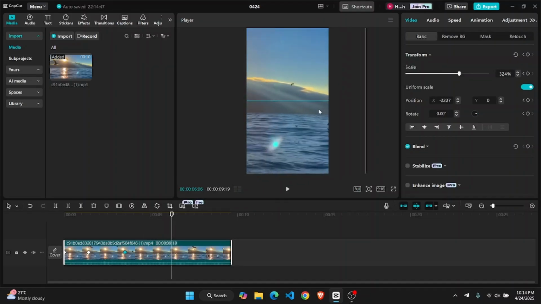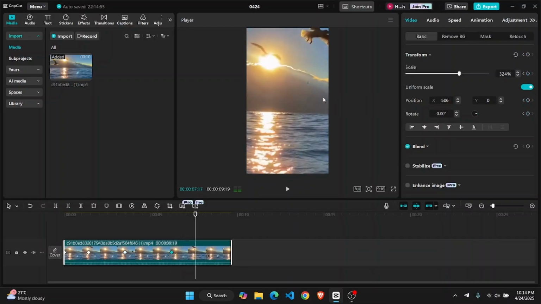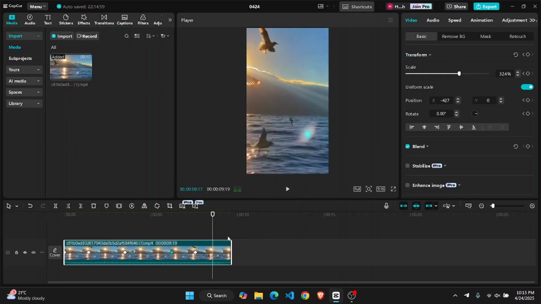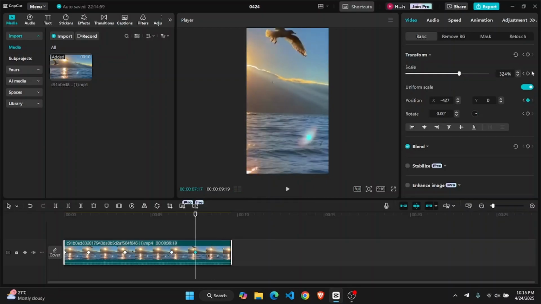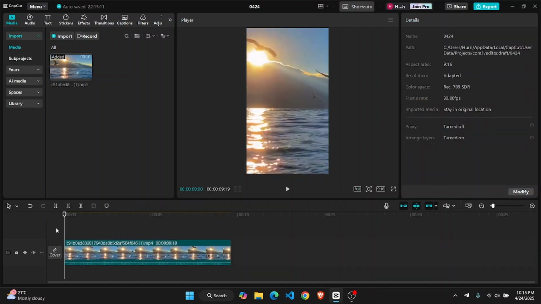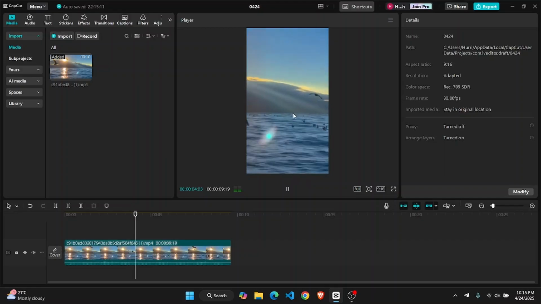Now just wait again and then find the bird, add transform. Keep doing this until you see your bird. So just keep pressing it. I'm going to add a keyframe here as well. Transform. And then finally on the last one, this. So if I just keep playing the video, as you can see, the video also moves with the birds.